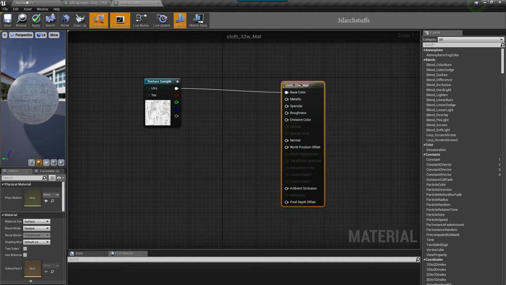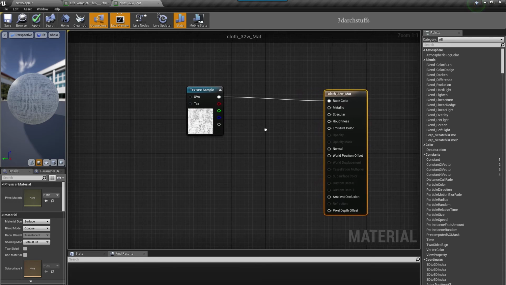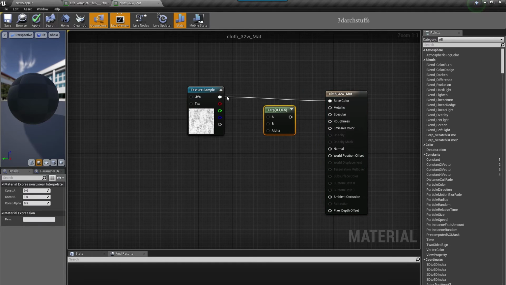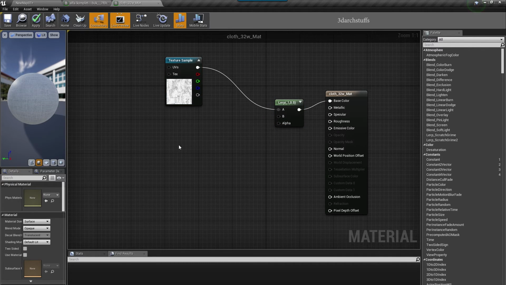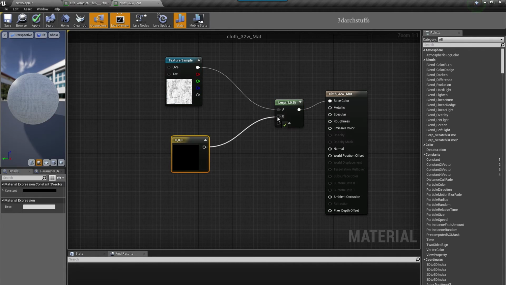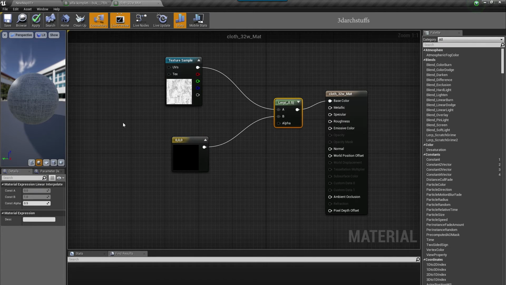So on this material, I will use a Lerp, that is press L and then Lerp, and then I will make base color, use 3, and then here increase this to 0.85.